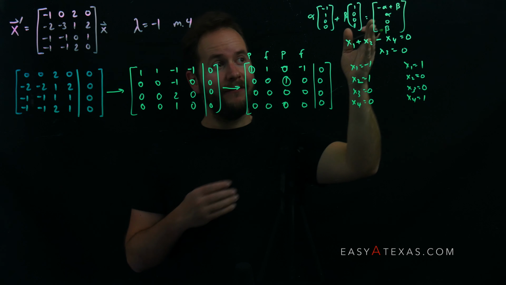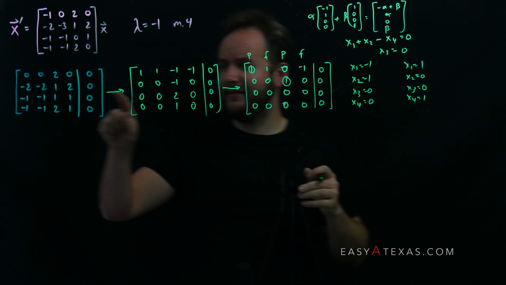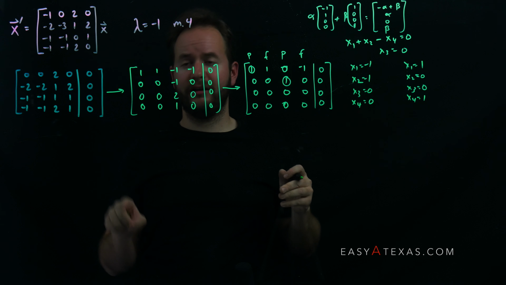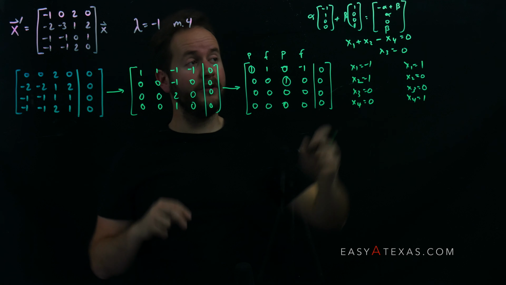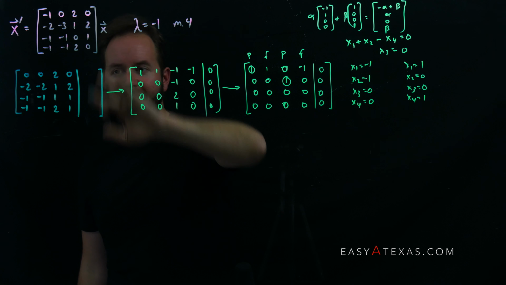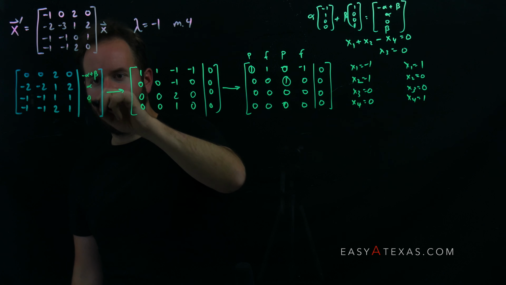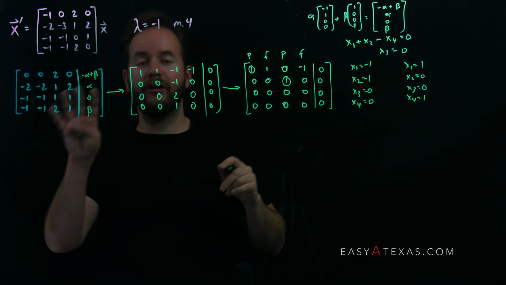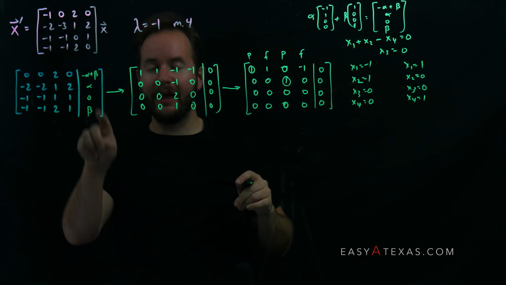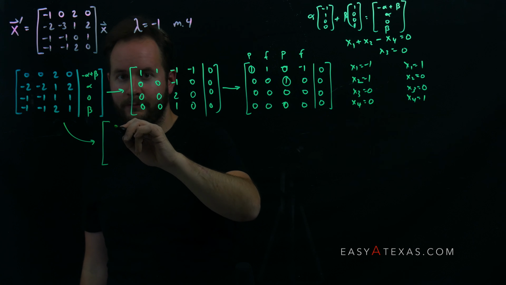Now that I have this eigenvector in terms of alpha and beta, I want to take this and substitute it into this original lambda subtracted matrix, augmenting not with a column of zeros, but with this eigenvector as a column. So I'm going to erase these zeros and replace them with negative alpha plus beta, alpha, 0, and beta. And I want to row reduce on this just like I did before, but now I have a column of alphas and betas instead of a column of zeros. So here I go.